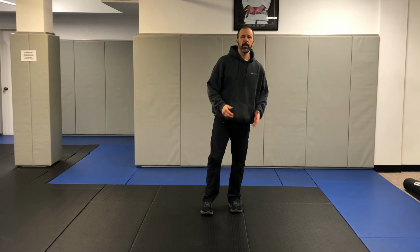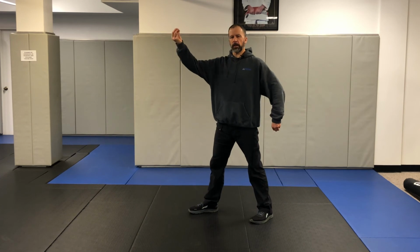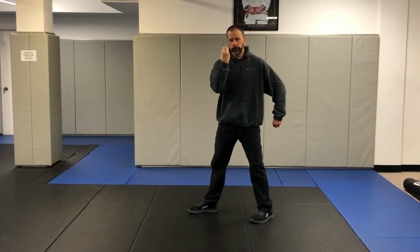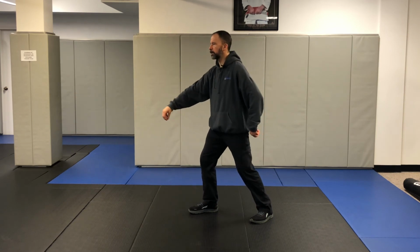Pretty basic one. Remember, go very slowly, connect the movement with the breath. We inhale as we're coming back. Start your exhale and finish. Let the exhale come out. So everything is a deep, relaxed breath.